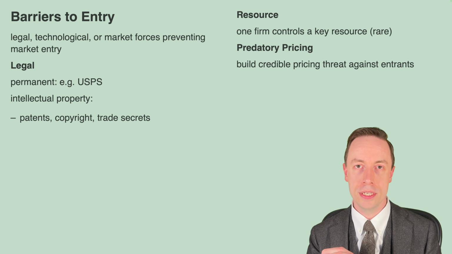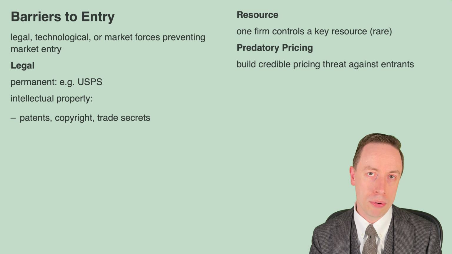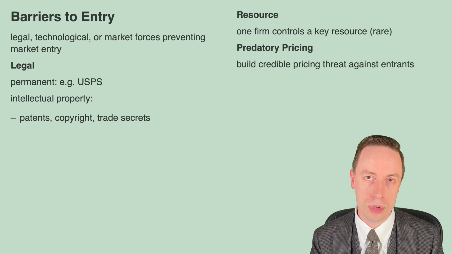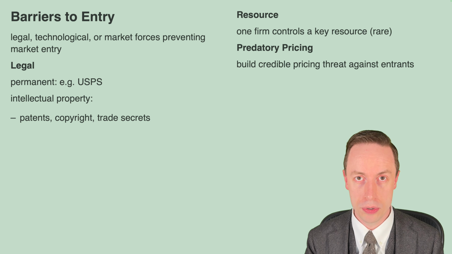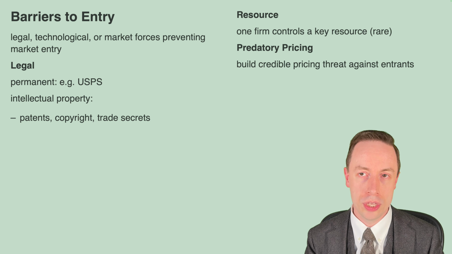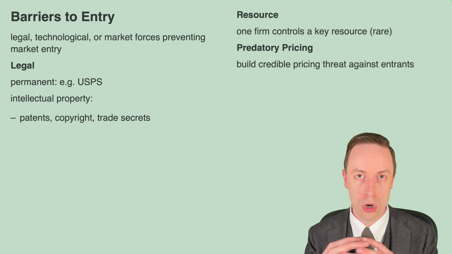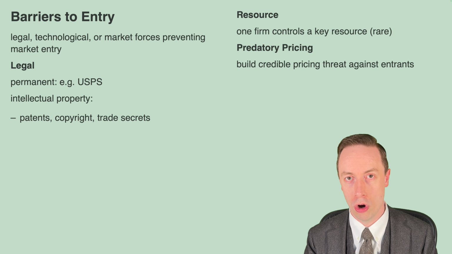But the fundamental idea is that if a particular product requires a so-called key resource in its production, a key resource is a resource that's absolutely necessary, you can't switch away from it, then theoretically a company could lock up ownership of that key resource and thereby lock out all competition.